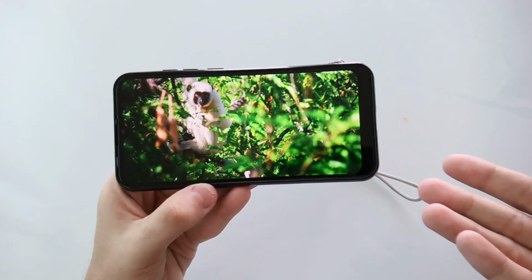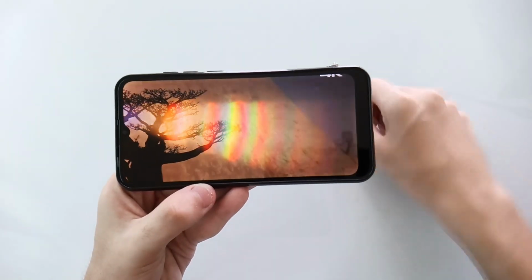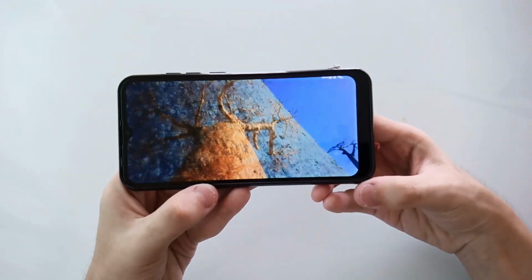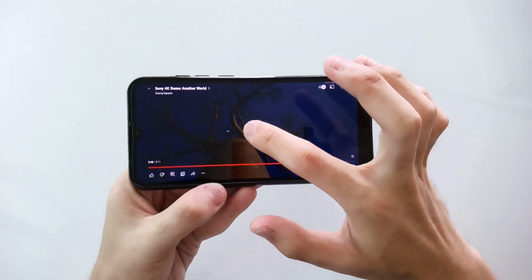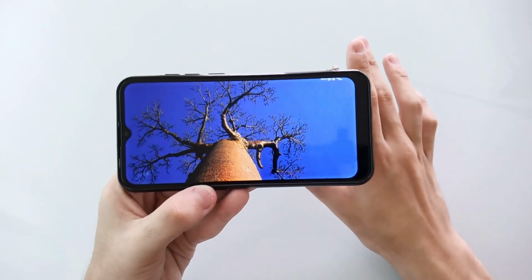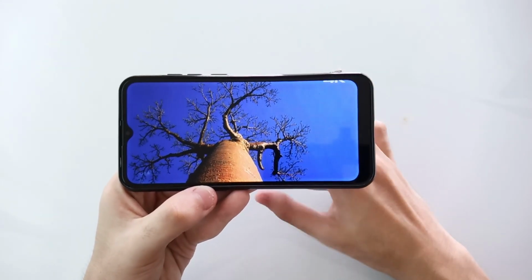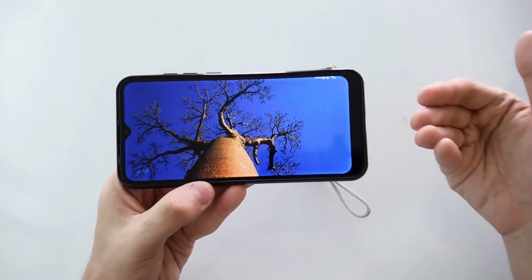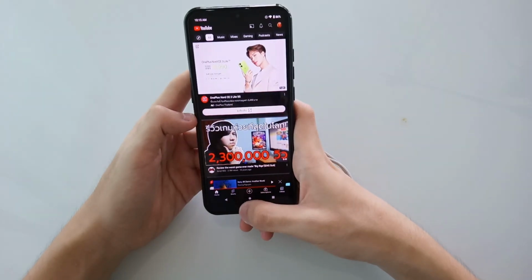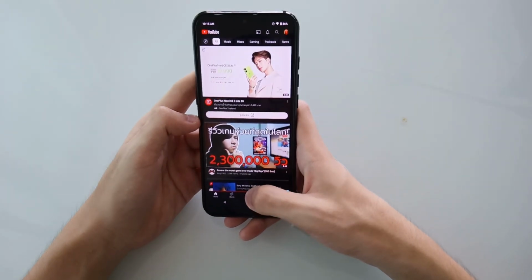But hey, for 2 GB of RAM inside this thing with a MediaTek processor, prepare to be amazed. The quality seems to not have a lag at all. Although for 4K video browsing on this, that's what you're going to expect from an everyday smartphone from 2020 like this. And alright, so that's basically it for an internet and YouTube test on this phone.